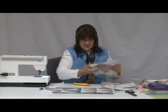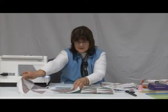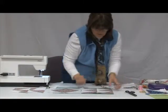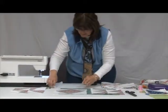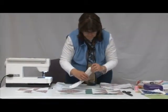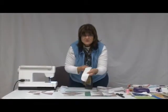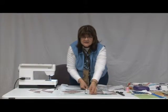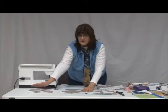And I have these three blocks, and I want to put them together as a runner. So I cut strips of fabric. This is a 2.5 inch strip that I've cut from fabric, and this is called a sashing. A sashing goes in between your blocks.